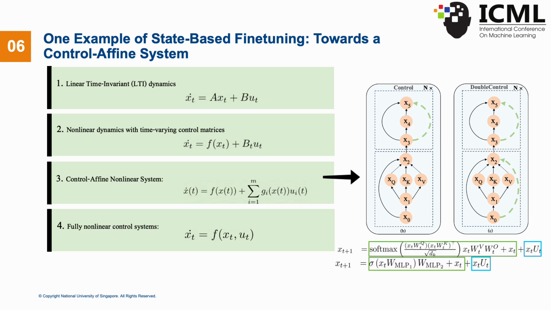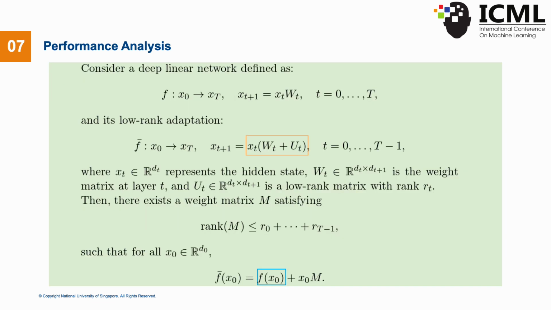So our proposal, in more formal terms, is that we can keep the original formulation intact while adding a new control block in parallel to the original block. The parallel nature of the control makes the analysis much easier. For example, if we have a linear neural network here, we can either tune each block individually with some low-rank matrices. Alternatively, we can consider all the blocks as a whole and try to perturb them with a new control matrix. And then we can show that with sufficient rank, these two algorithms have similar performance.